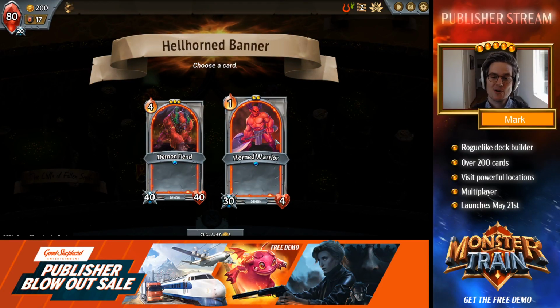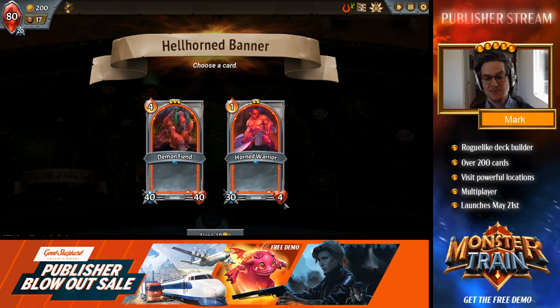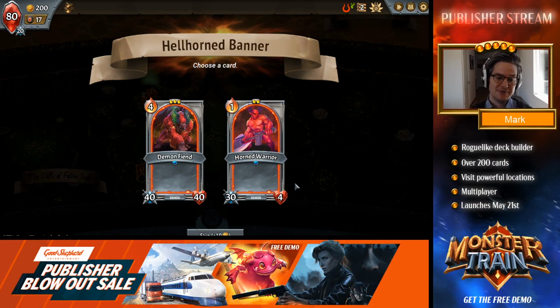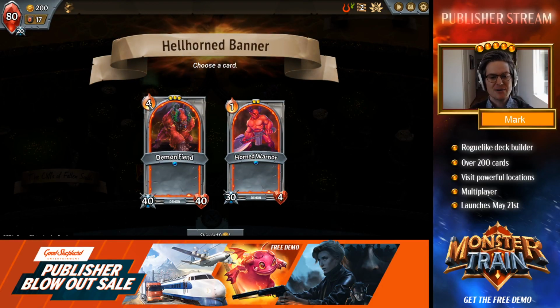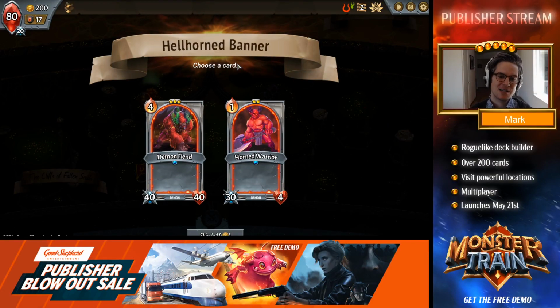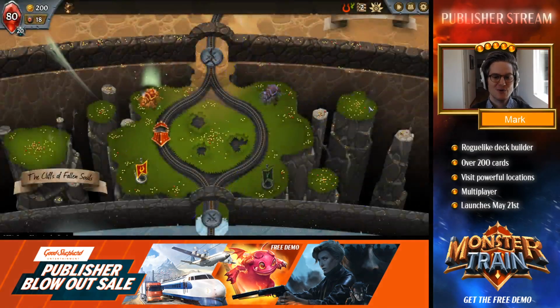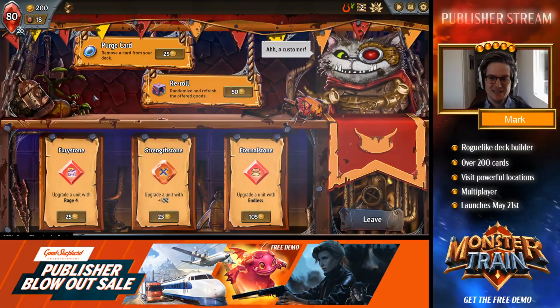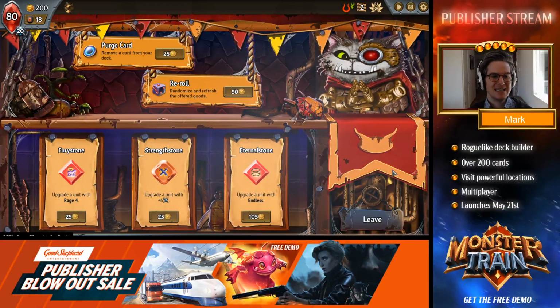And we've got the Horned Warrior, 1 Ember, 2 capacity, 3 attack, 4 life. So kind of weak in terms of life, but good bang for the buck damage-wise if you can keep them alive. Because I don't even have 4 Ember per turn yet, I think I'm going to skip the Demon Fiend and let's go with the Horned Warrior. And let's check out the Merchant of Steel. So here's our little merchant guy, and what can we do here?